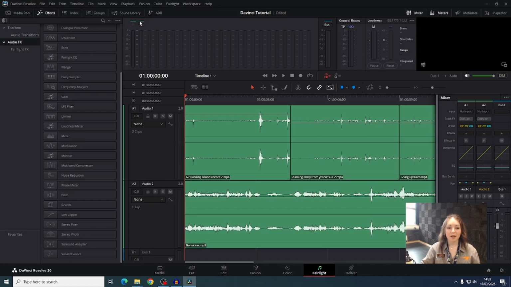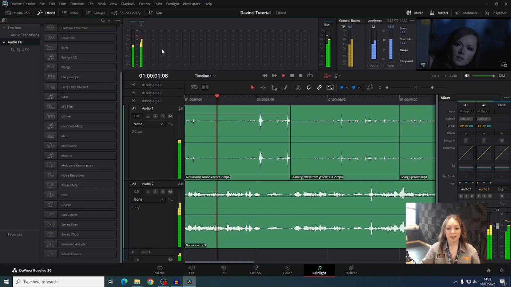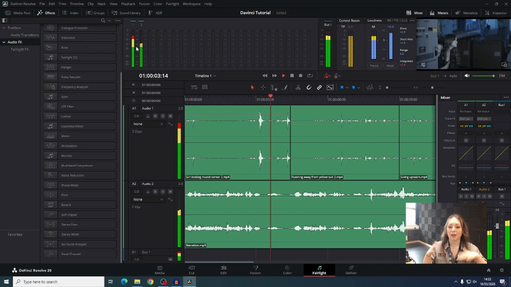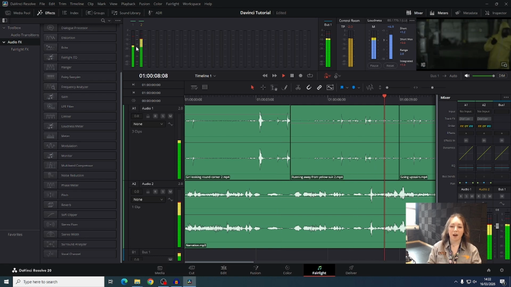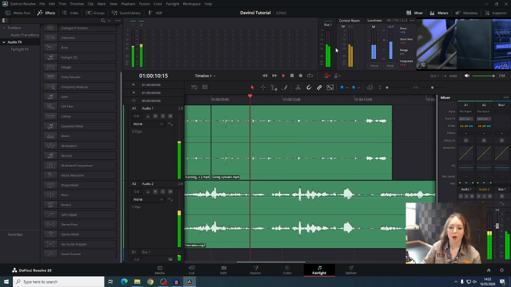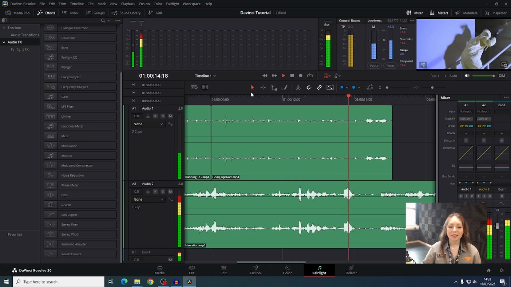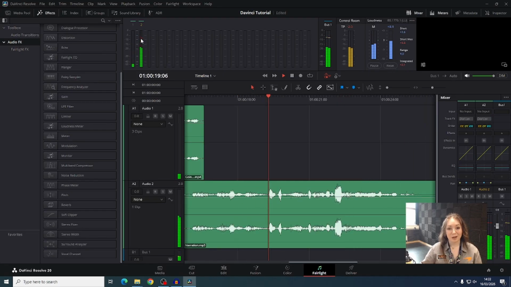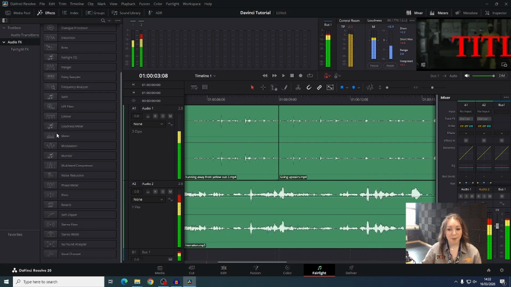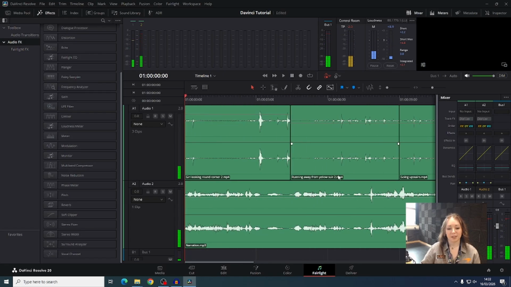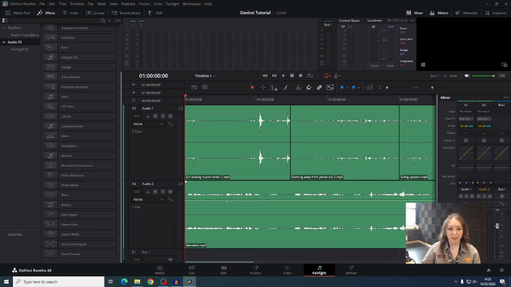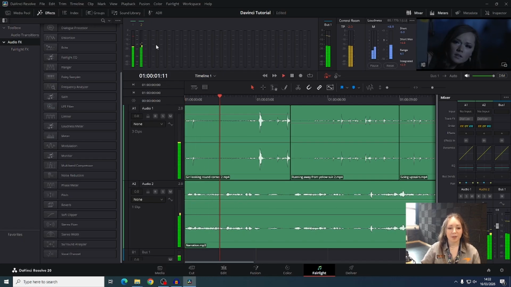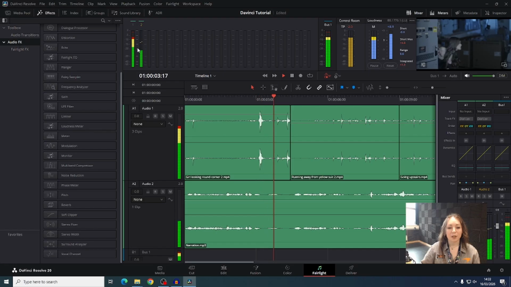So we can look here or here as I play this, and you can see those levels bouncing up and down. That is going to be sandwiched together and come out in our mix, which is this overall volume here. Now the first thing that I notice is audio level 2 is hitting in the red very often. That is bad. That is going to be horrible to listen to. So I want to globally reduce that volume a little bit. Now if I play it through, you can see that it's hitting much better.